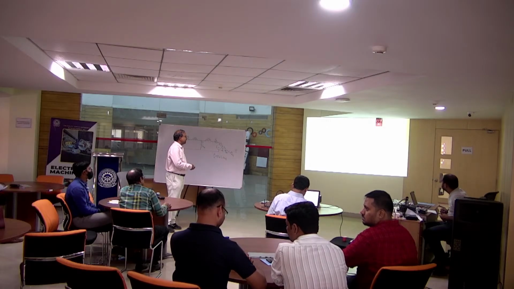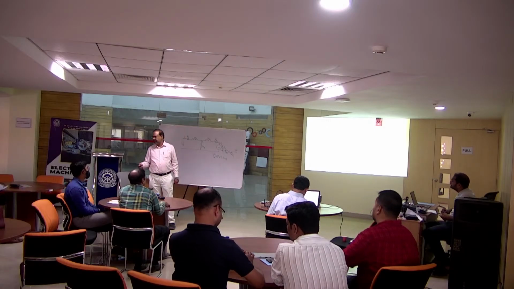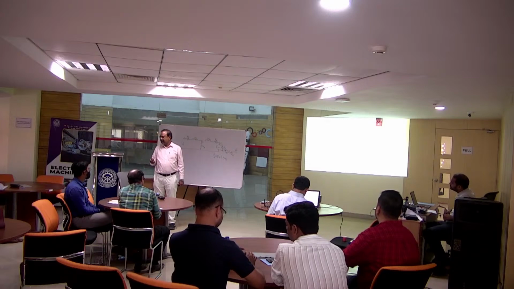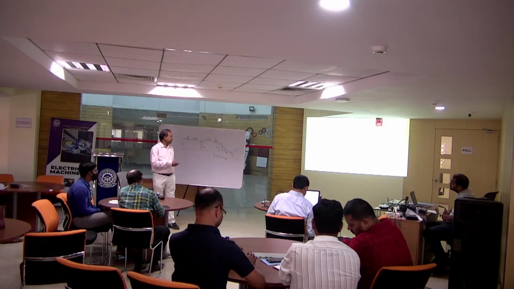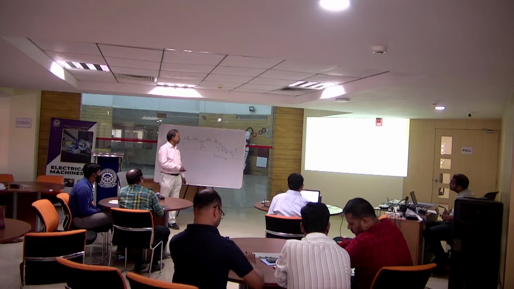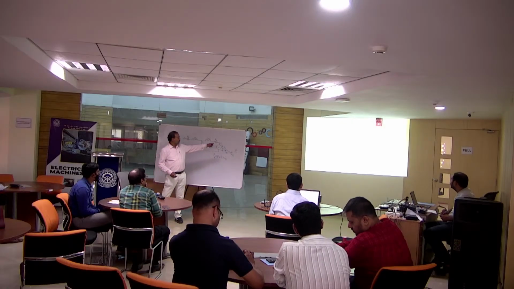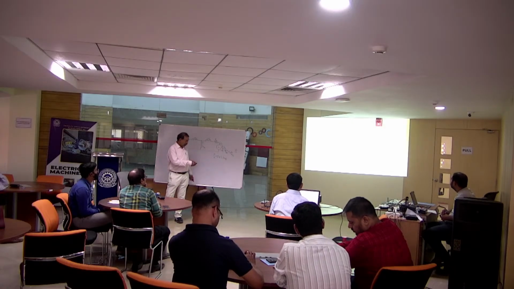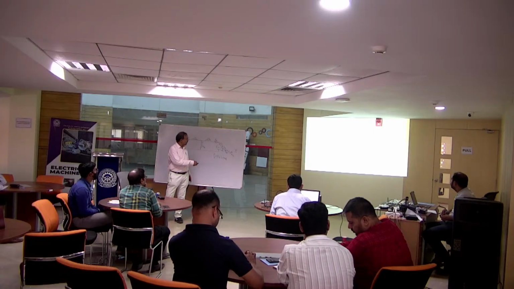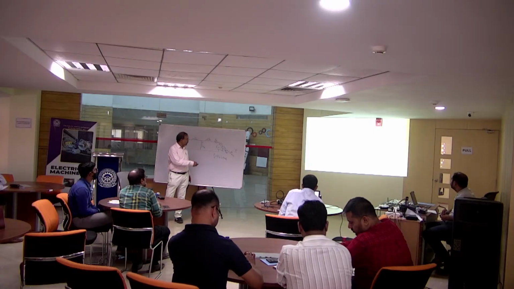Conventional method and static method. Conventional methods were also used, but these days they have become obsolete. I am explaining the conventional method first. It is like this. You just see. This scheme is like this. This is the original motor, the first motor. This is the slip ring terminal.